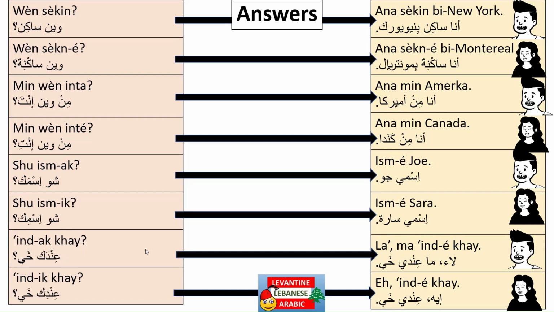عندك خي? Have you got a brother? لا, ما عندي خي. No, لا. ما means don't or not. ما عندي خي. So ما can negate verbs. Over here it also negates the adverbial عند, which means at. So ما عندي, I don't have. ما عندي خي, I don't have a brother. عندك خي? Have you got a brother? A or نعم, as I said. You can use either. A is more or less informal, but نعم is politer and it's formal. So A عندي خي. Yes, I have a brother.